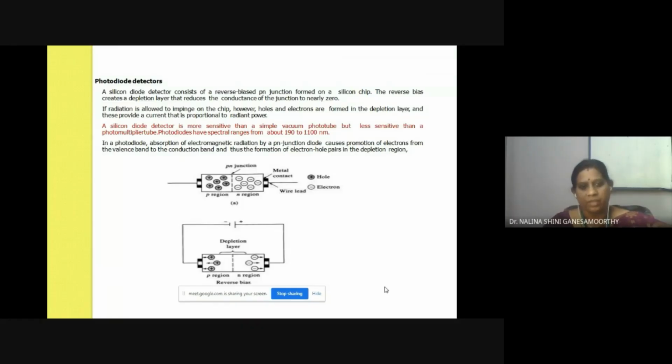Detectors. As you have studied earlier, the silicon photodiode detector consists of a reverse biased PN junction formed on a silicon chip. That reverse bias creates a depletion layer that reduces the conductance of the junction to nearly zero. If the radiation is allowed to impinge on this chip, just look at this diagram.